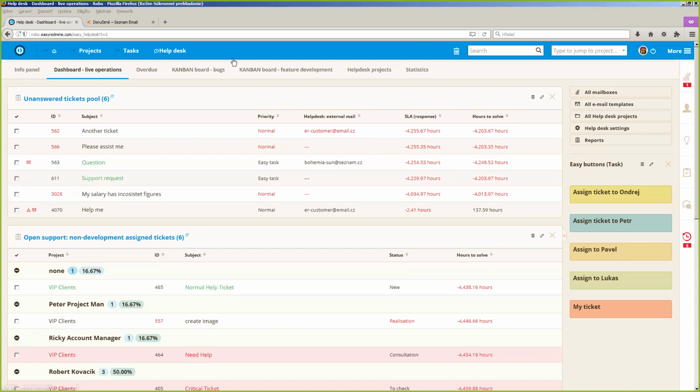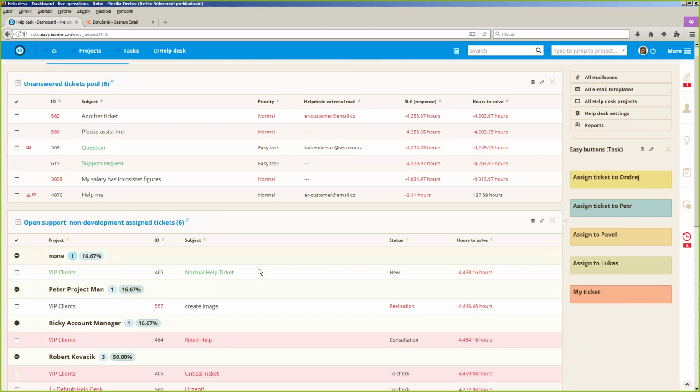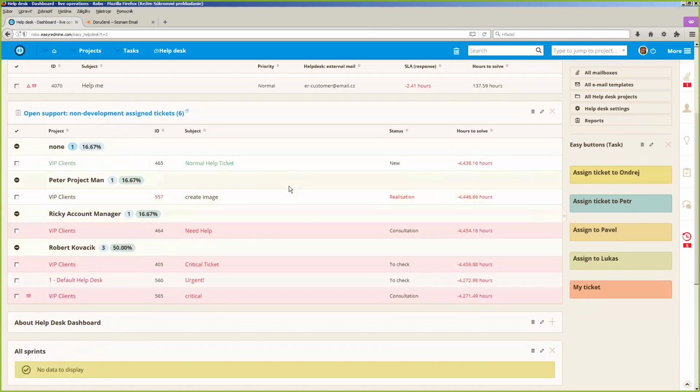Right now we are on a HelpDesk dashboard, which is quite simply configured. On one module, you see all of the incoming tickets, the new ones that have yet to be answered. On the bottom module, we see some tickets that have been answered, but were replied to by the client, so they are still in progress.